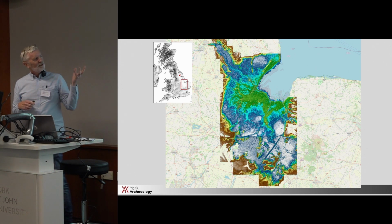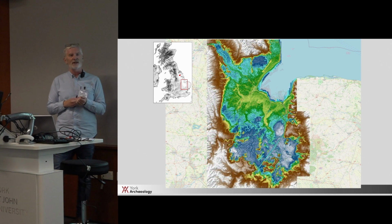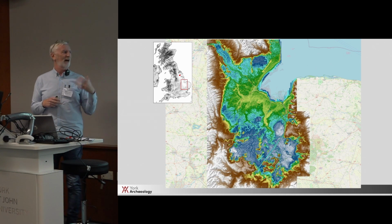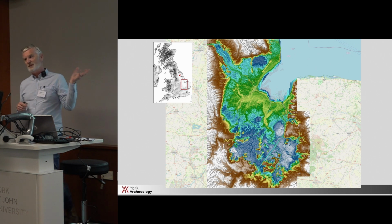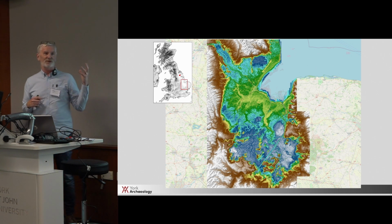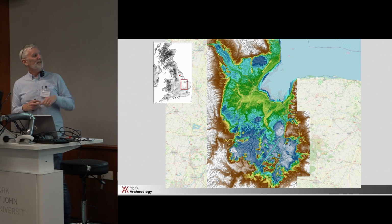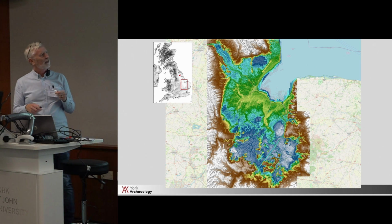And so that sat there for a long time, being used, not really being updated, until only earlier this year I thought, well, I've been working with the NLP, National Lidar Programme data, for a long time, for other purposes now. Shall I revisit it and see if I can create something better? Which is this. So this is a seamless mosaic. It's not just an imagery mosaic. I have a 40 gigabyte mosaic of the NLP data that covers that whole area and that we can use in various ways. And we'll look at a few things that we can see.